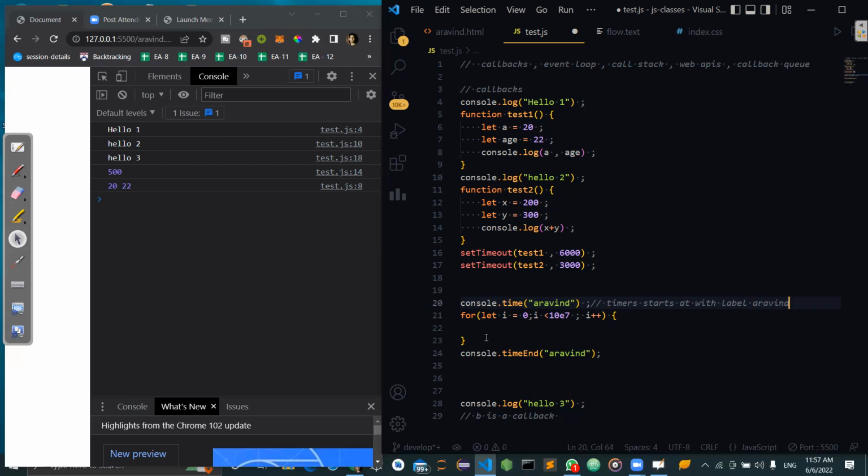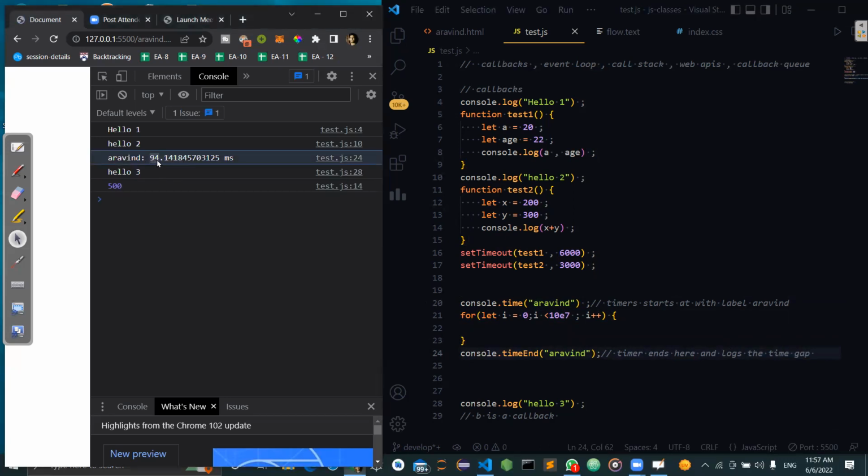Run, right? So now after executing this entire thing, when we read this statement, this is also labeled as run and it is a time end function. So what will happen? Timer gets ended here, timer ends here and logs the time. Logs the time gap. Okay. So between when it was started and when it is executed, there is a time gap, right? Just because there is a for loop. So that gap will be printed here, right? And let me save this, and you see the timer got printed. How much is it? It is 94 milliseconds.